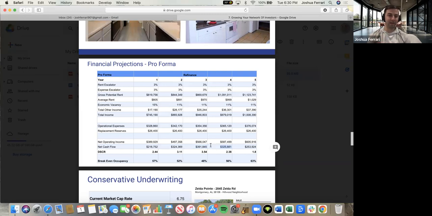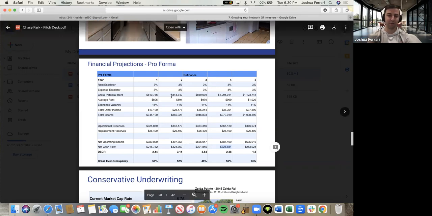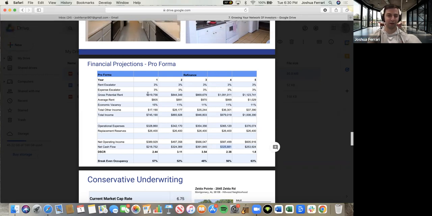And then we'll get 70% of that. So we were like, well, dang. Our other deals aren't quite producing that. So Chase Park's a little bit of a unicorn opportunity. But anyway, adding all of those financials in here, keeping it 2 years, 3 years, 4 years, 5 years, whatever you want to do. Like I said, the simpler, the better.